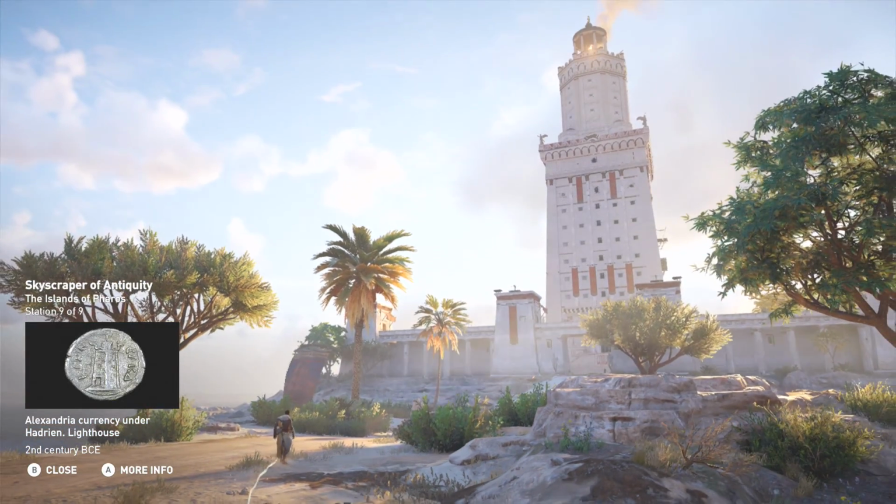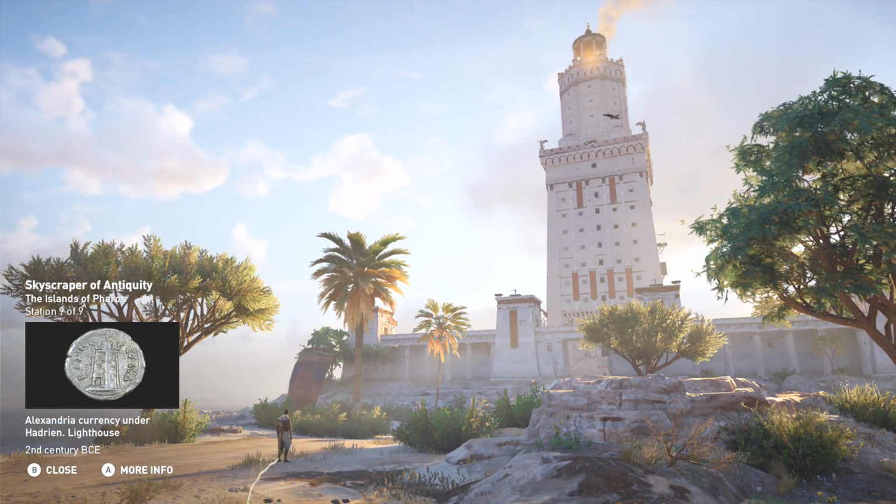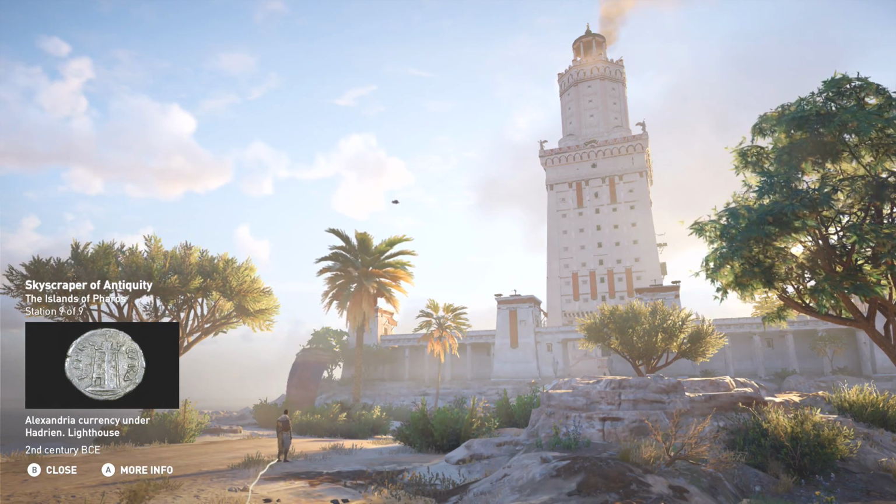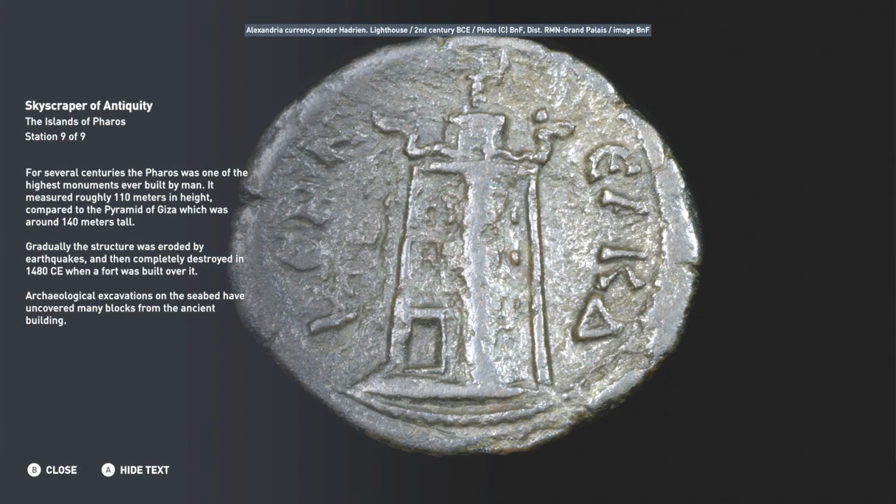For several centuries, the Pharos was one of the highest monuments ever built by man. It measured roughly 110 meters in height, compared to the Pyramid of Giza, which was around 140 meters tall. Gradually, the structure was eroded by earthquakes and then completely destroyed in 1480 CE, when a fort was built over it. Archaeological excavations on the seabed have uncovered many blocks from the ancient building.